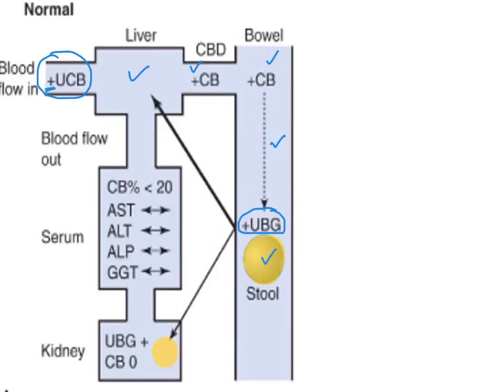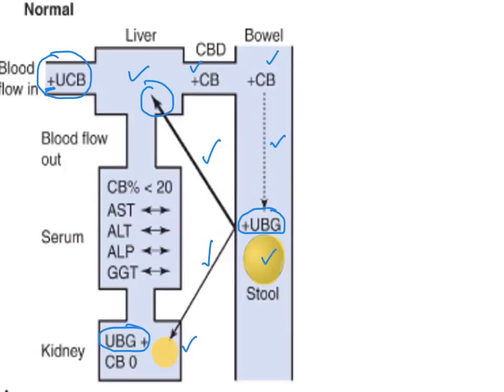Now 10 to 20% of urobilinogen made in the intestine will be taken back to the liver by enterohepatic circulation. So 10 to 20% is coming to the liver here and that will be recycled. In that, less than 3 mg of urobilinogen escapes hepatic uptake and gets into systemic circulation. In the systemic circulation, it will be filtered by the glomerulus and then it will get into urine. That's why you see 1 plus urobilinogen in the urine, and that is responsible for the yellow color of a normal urine sample, because urobilinogen is converted into urobilin molecule.